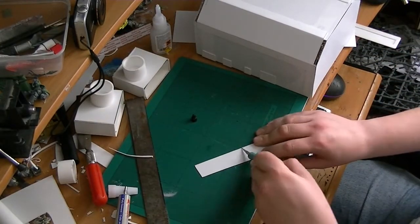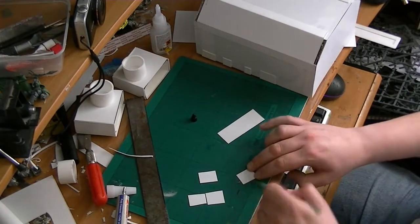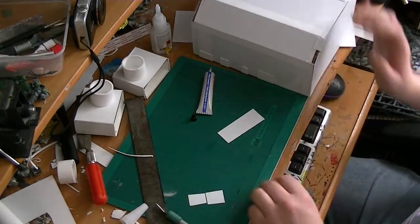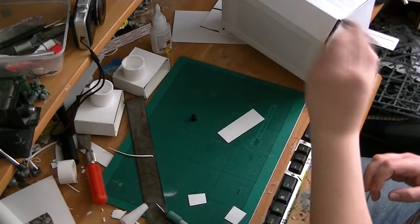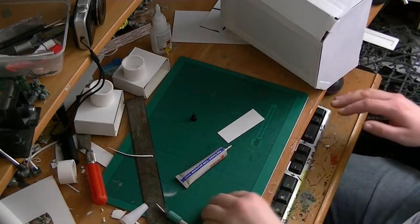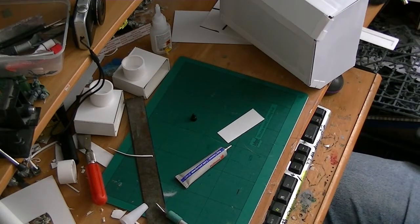The bottom of the stomper is going to be left remotely untouched because I don't actually know where I'm going to place the feet. I want to avoid having a really generic stance, a really static pose. I want it to look like it's kind of walking forwards, but then you face the issue of how you're going to stabilize it. I've already thought of how I'm going to stabilize it, but you guys will have to wait till the next episode to find that out.